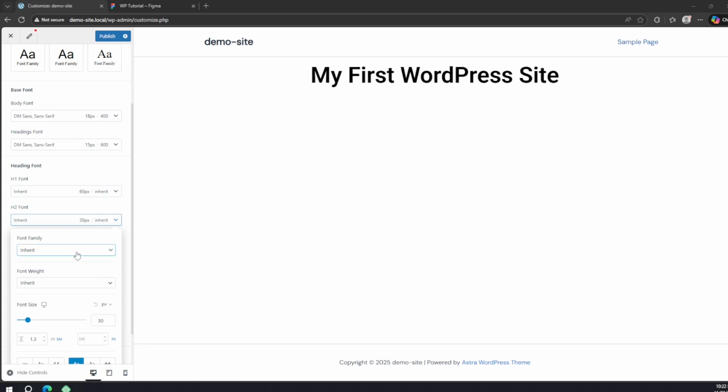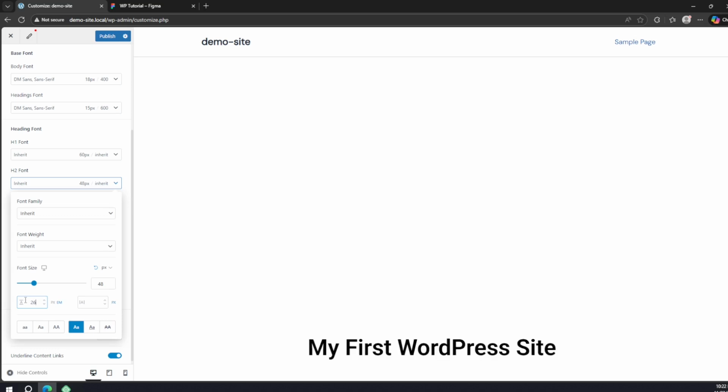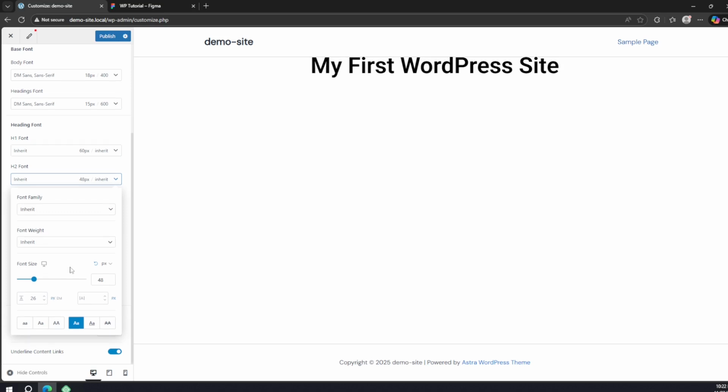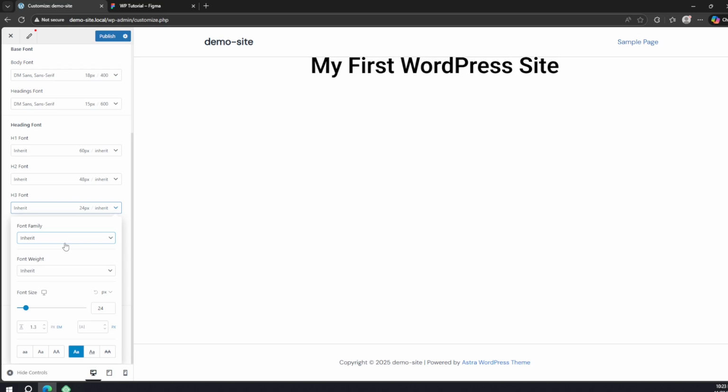And for the H2, I'm gonna set the font size to 48, and then just put 26 pixels. And then let's set this.